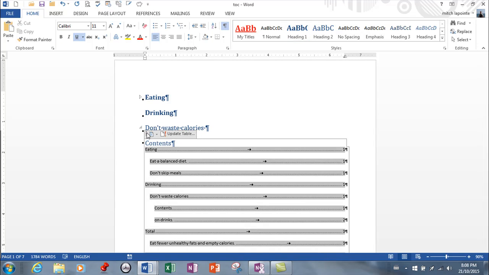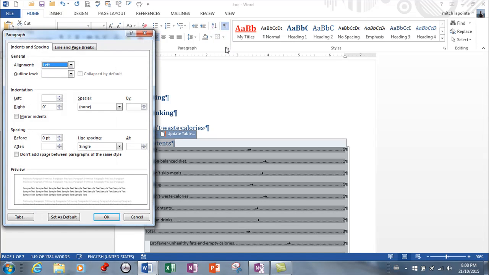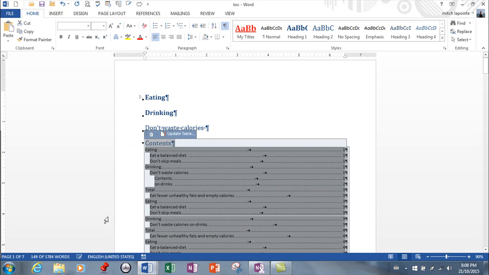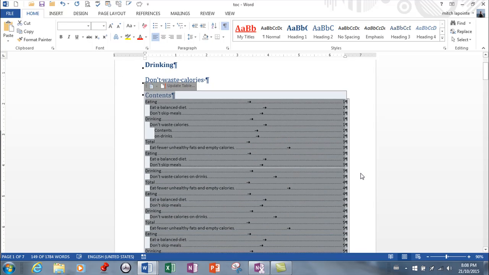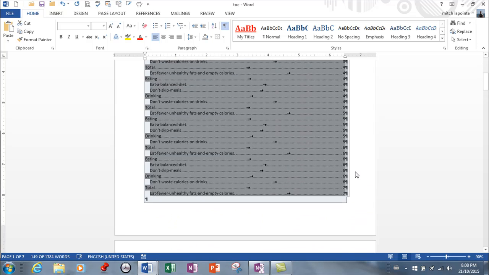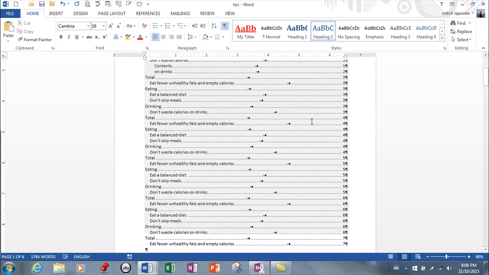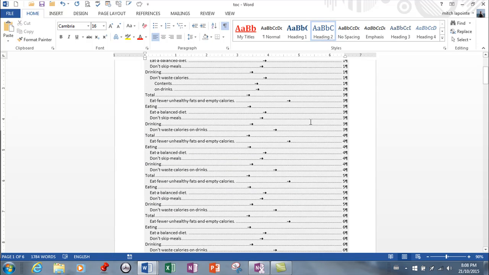I want to select the whole thing by clicking these 3 dots. And I'm going to go into paragraph because we know how to do that. And I'm going to ask for absolutely no spacing before or after, right? And then I'm going to say OK. So that's compressed this thing down quite a bit. And I did manage to get this onto one page. So for this particular example, that works much better for me.